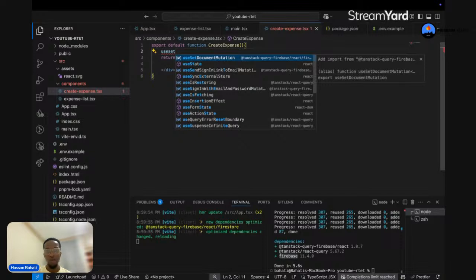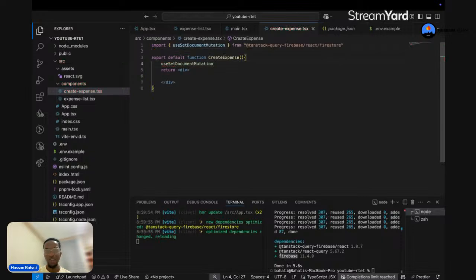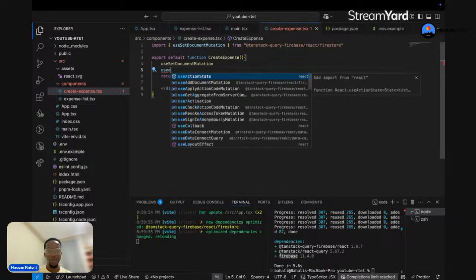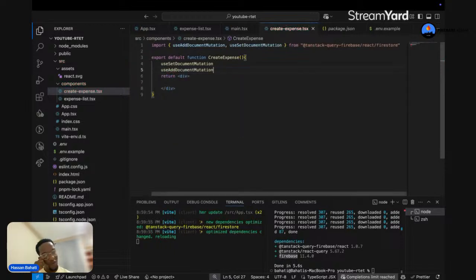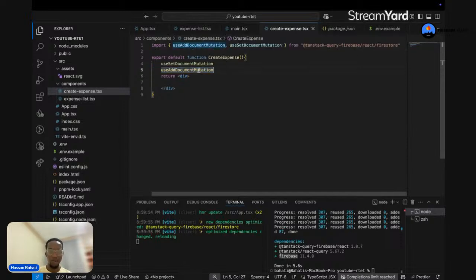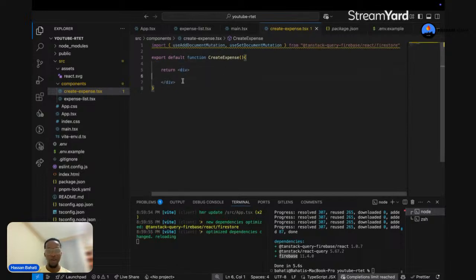There are a couple of options that we can use. We could use the useSetDocumentMutation, which is still from TanStack Query Firebase, and we can also use the add document, whichever we want. We can use either and achieve what we want to do. But for starters, we shall go ahead and set up our form right here.